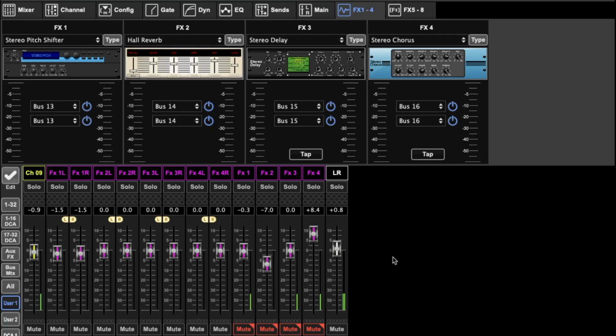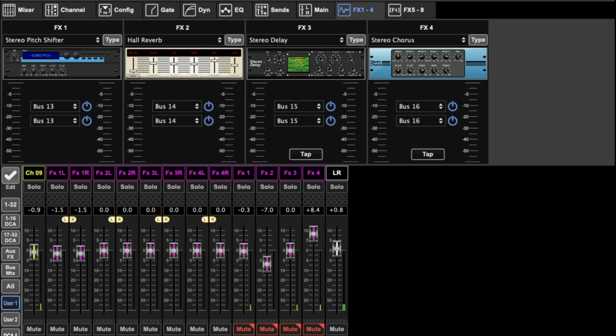So first things first, I'm going to show you over this page. I've created a user page to show all of the things that we're working on today. I've got channel 9, which is the input of the microphone, all of the effects returns, and then the 4 effects buses. I talked about effects in the last video, and I went over a bit of the routing. You should know what the effect returns are. They're the returns from the buses. Buses are just where you send your inputs.